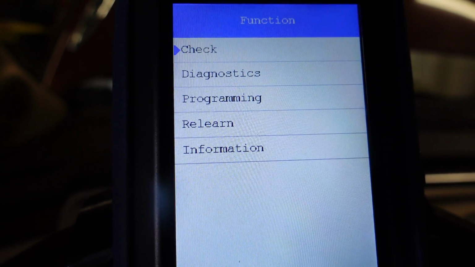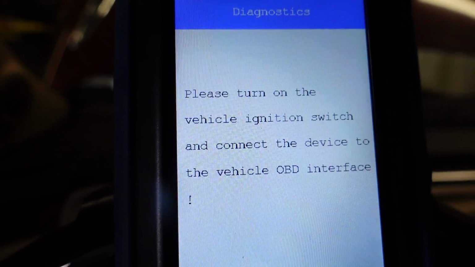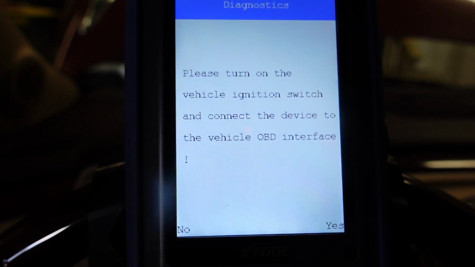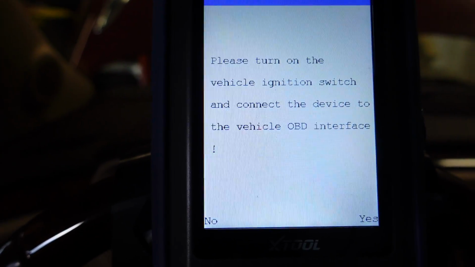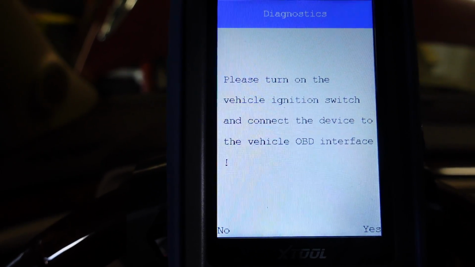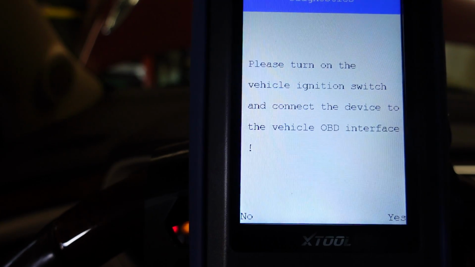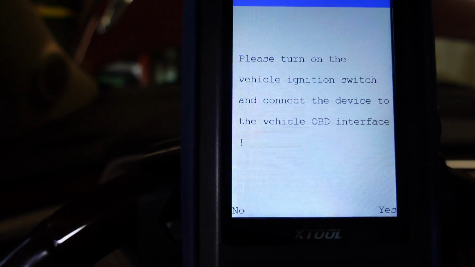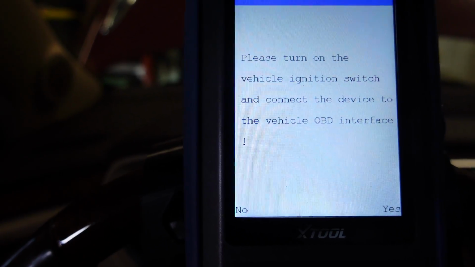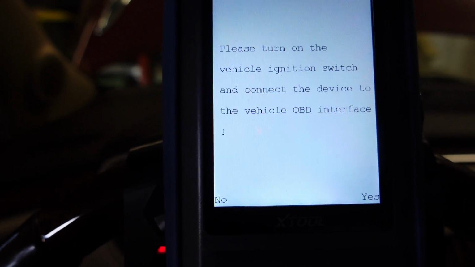All right, so first of all, let's go up into diagnostics. Why this is important is that you need to get in your car. Let me turn my switch on here. Let's just say your sensor is dead and you want to put a new sensor in the car. Bluetooth mode. But the sensor is dead, so you can't check it, and therefore you can't get the hex number or the decimal number from the sensor.